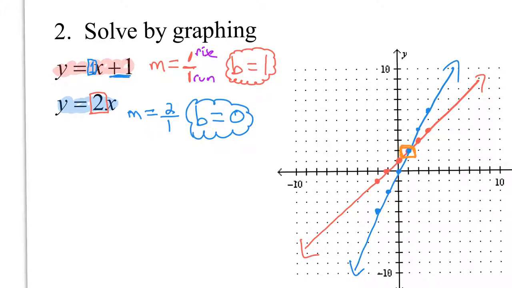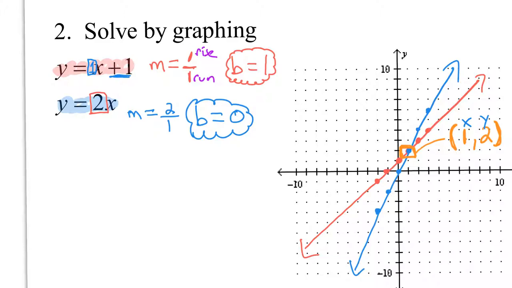I'm drawing a box so you guys can see it. Your answer is the coordinate of that point. So what is the coordinate? Let's go ahead and look. This point, you have to go 1 to the right and 2 up. 1 from the origin, 1 to the right, and 2. So my x value will be 1, and my y value will be 2. And I'm going to put x here and the y here so you guys know those are the numbers.